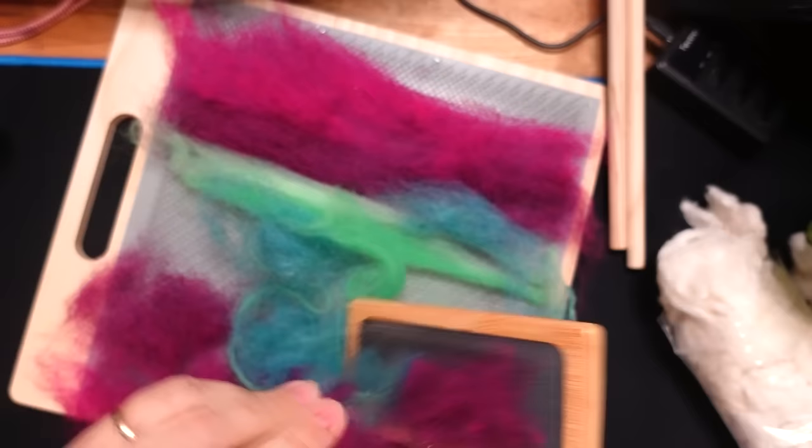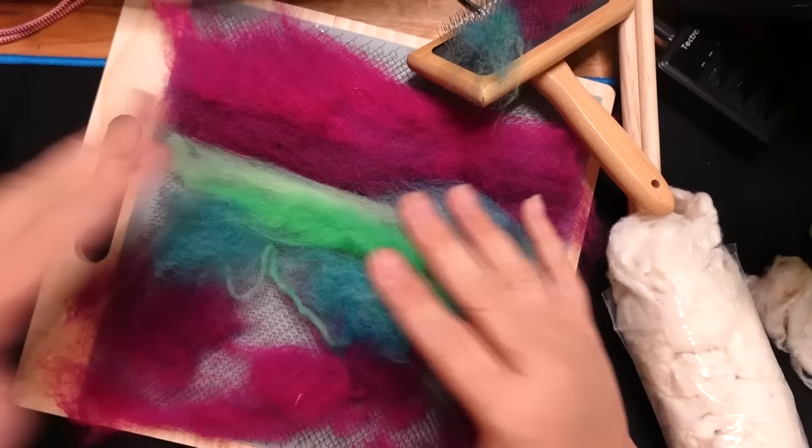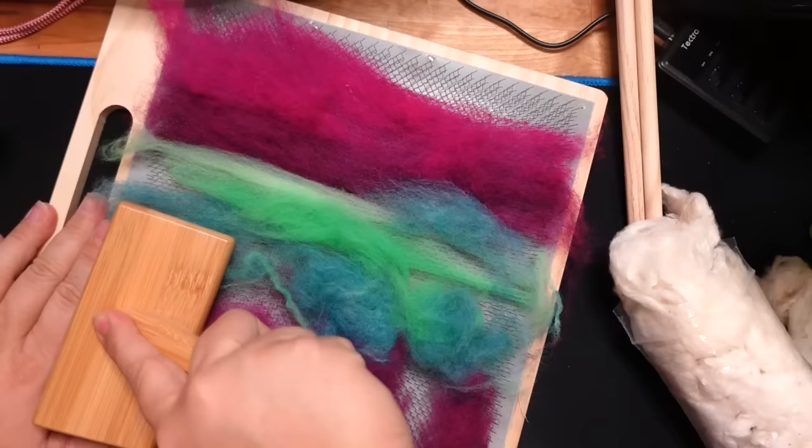See, this is why I film things, because you expect it to go one way and it doesn't, and it's okay because we're beginners and we have no idea what we're doing. I wonder, I don't know. Maybe we need to stretch it a little more and get it really in there without stabbing our fingers. I don't think that is what it's supposed to do at all.